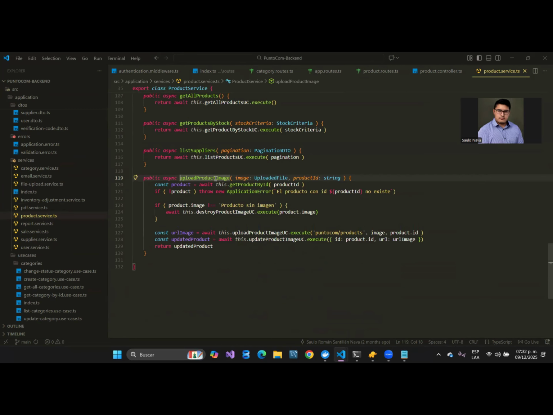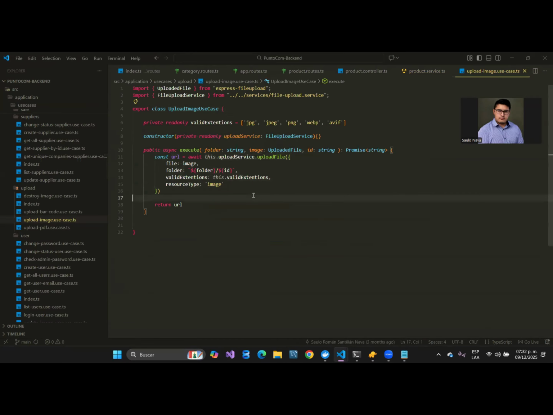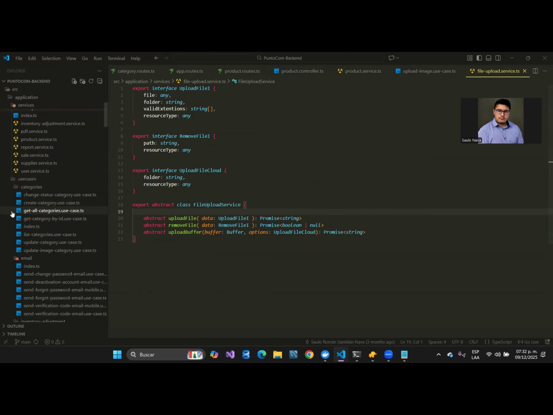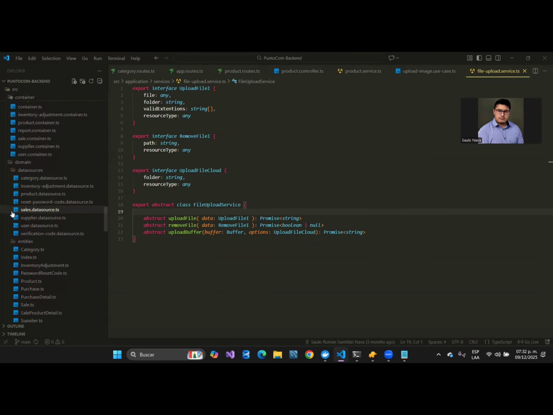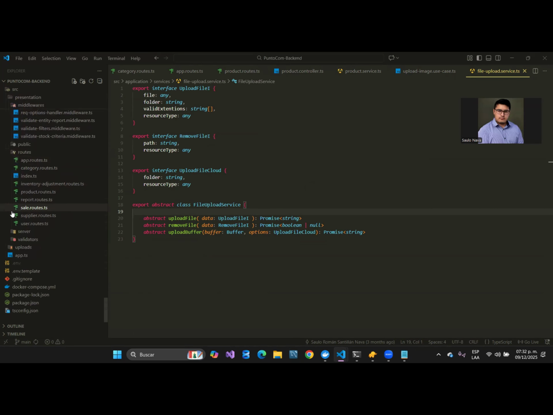And inside of the service of a product, I can make use of the use case, in this case, upload product image use case. And inside of this, I use the upload file, and this is an abstract class, and this is a perfect representation of Liskov substitution. So everything is communicated with each other, and we try to give each its corresponding responsibility. Another of the SOLID principles here.